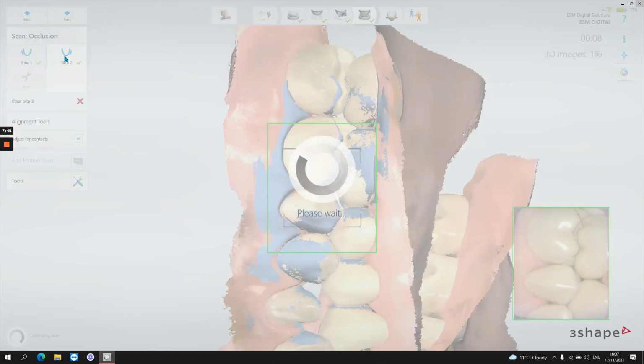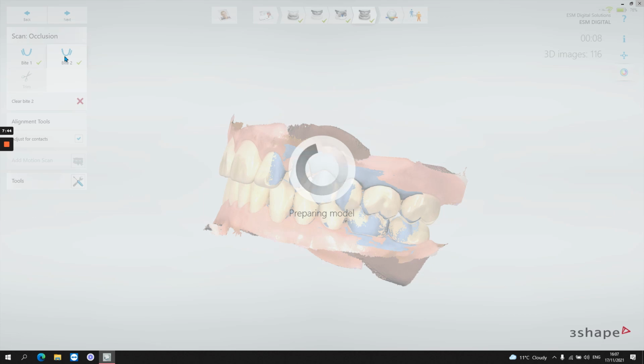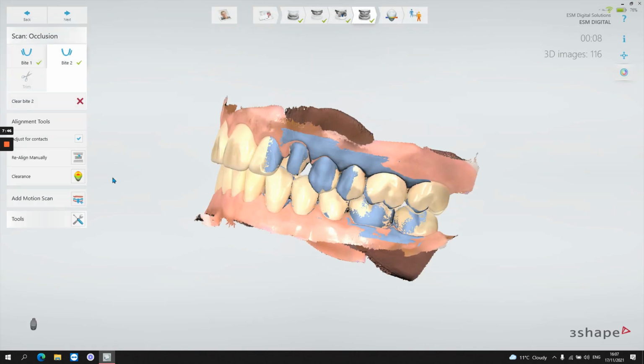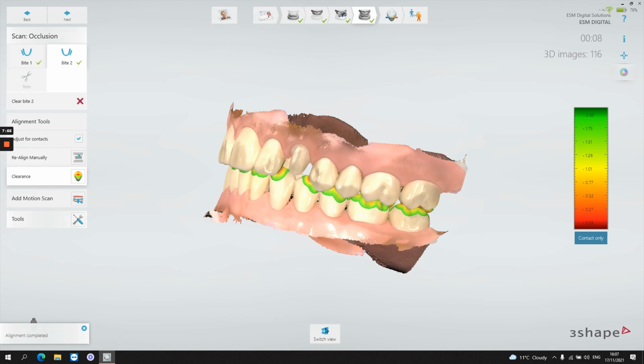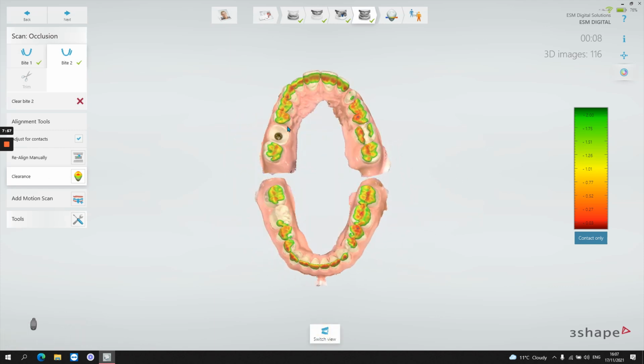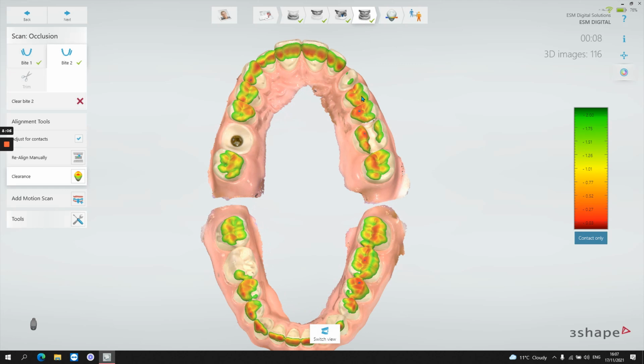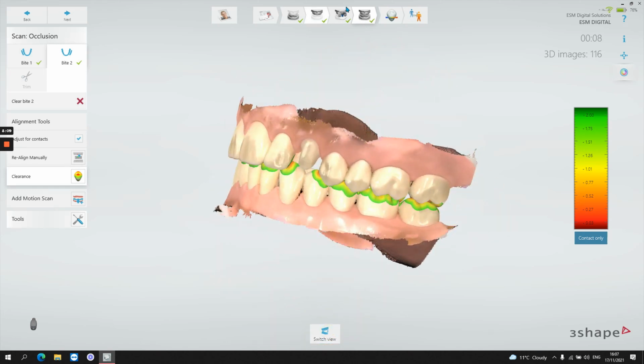And there we go. Nice reassuring chime that everything's lined up. And from that point, of course, we can check to make sure we've got a nice level of contact, make sure the arches are in contact and everything's good. We've got a nice level of red around the arch indicating good contact, a few little blue spots there as well if we zoom in, indicating our hard contact. So that gives you good reassurance that the bite was captured and recorded as we wanted it to be.